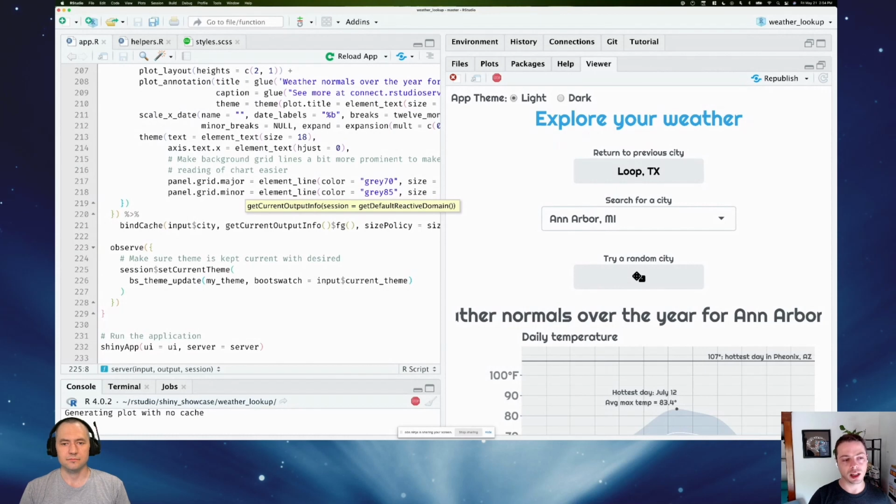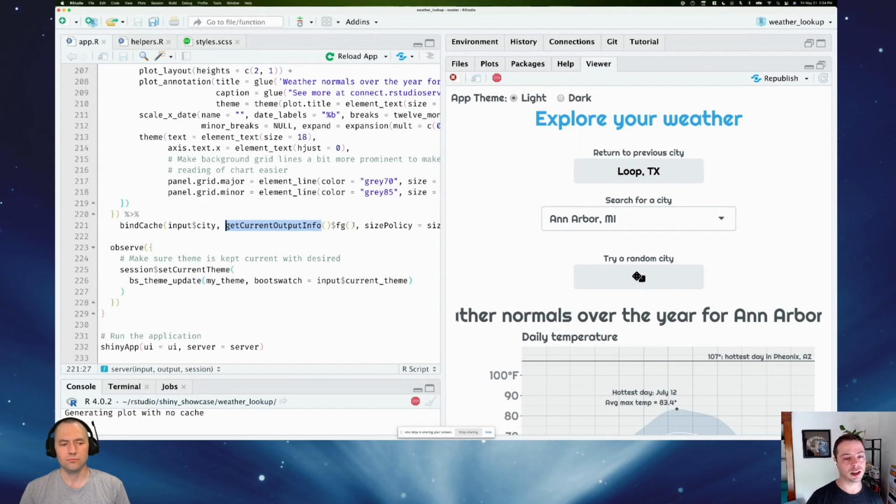One other way that it's coming in, and this is important, we talk about it in the App Story a little bit, is that in the bindCache for the plot, we bind it to the city, but we also have to bind it to the current theme. And so there's this new function in Shiny called getCurrentOutputInfo that holds basically general information about the app.